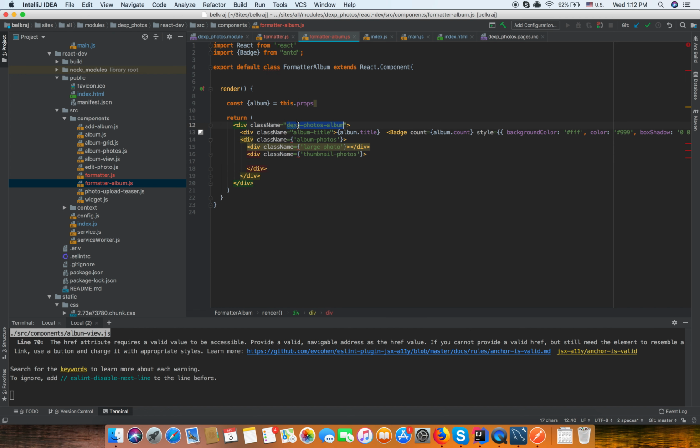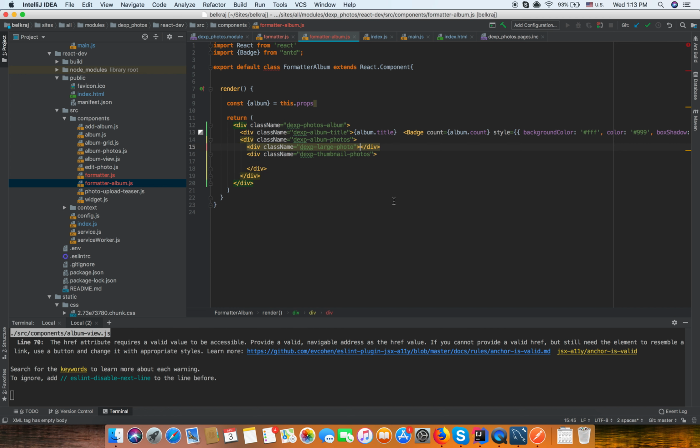I recommend adding this prefix so our class names do not conflict with other Drupal class names.